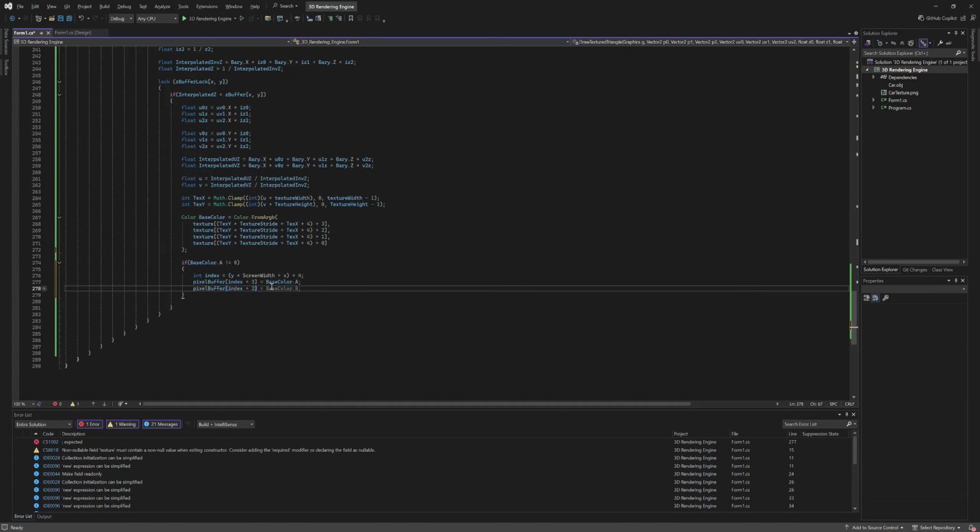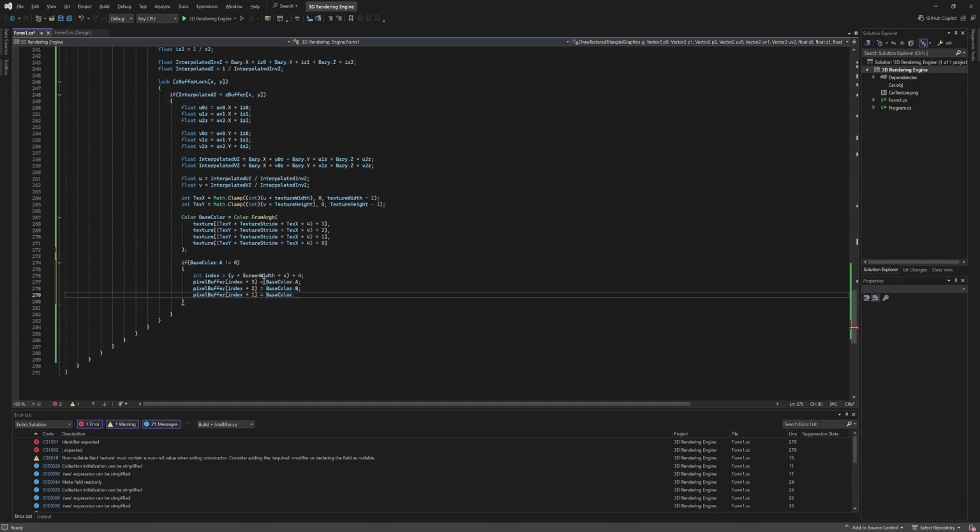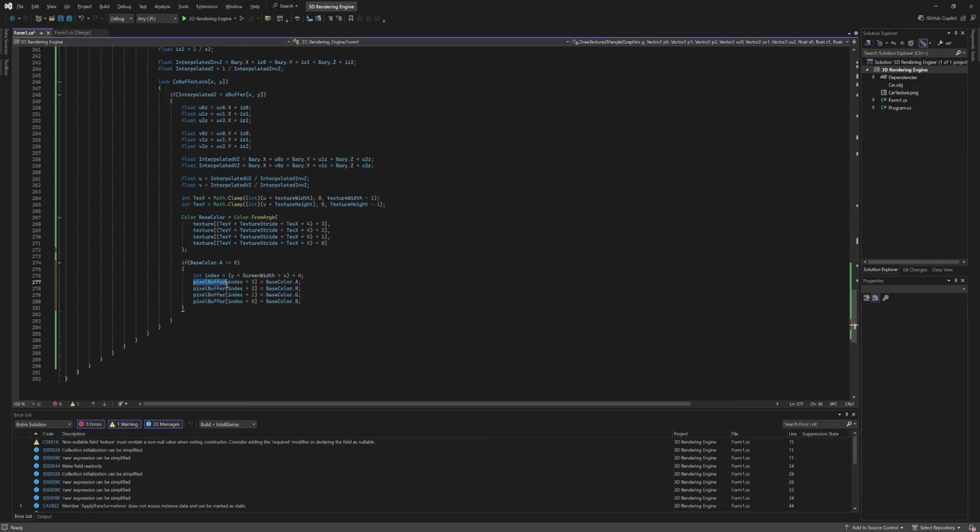And then we'll do R, baseColor dot, this B should be an R, so A, R, G, and then B. And so here we're writing to the pixel buffer with our index plus 3 for the alpha, 2 for red, 1 for green, and 0 for blue.